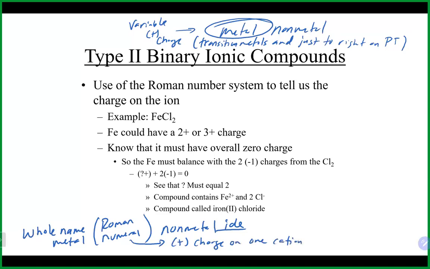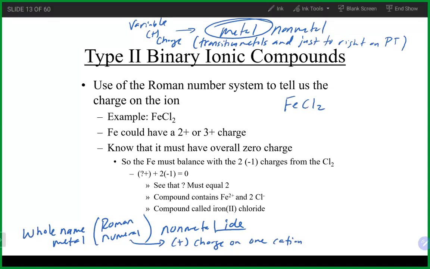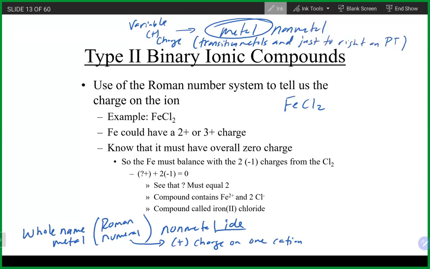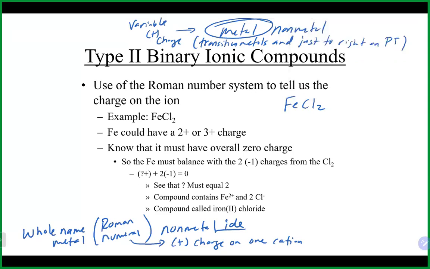So for example, if we look at the one here, we have FeCl2. The approach that you want to take on this is pretty much similar to the approach you do on anything, which is really identification first off. What I mean by that is iron is a metal, Cl is a non-metal, which tells you it's ionic. We once again always look at the metal as being important, and that metal is dead center there in the transition metal region, which tells you it can have a variable charge. So that tells you it's type 2.